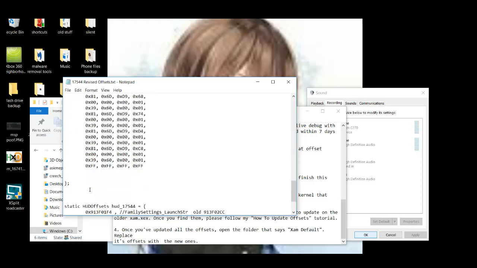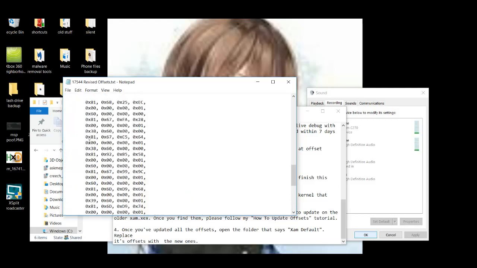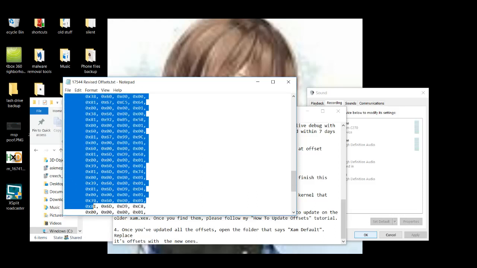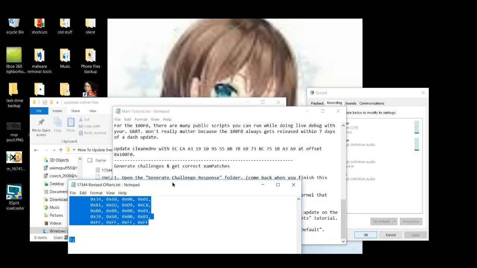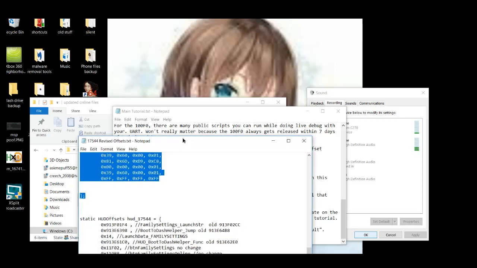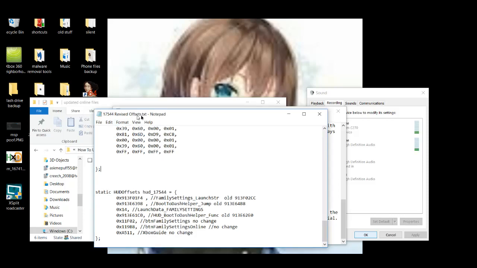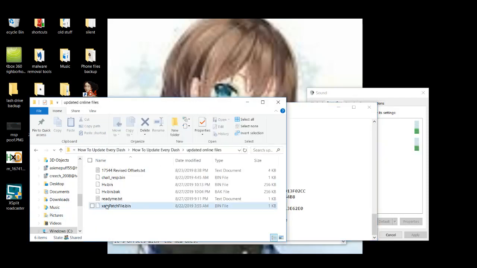So these right here are the exact same patches I got from the exam patch bin, the ones that we updated.